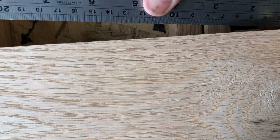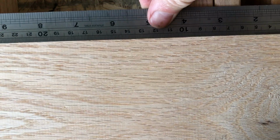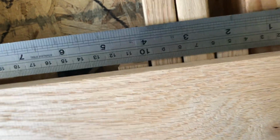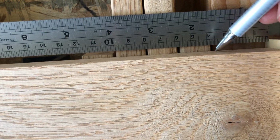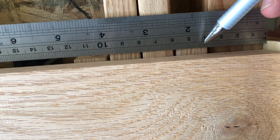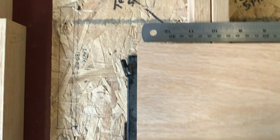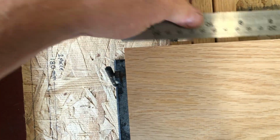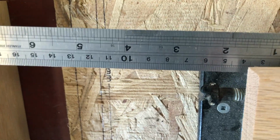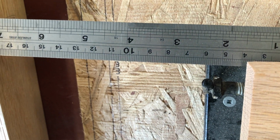is equal. You might have a little hard time seeing this, but my leading edge right here is 37 from this point over to here, and then I come over and bring this over like that, and I can notice that it's 37 as well. So that's in a good place.